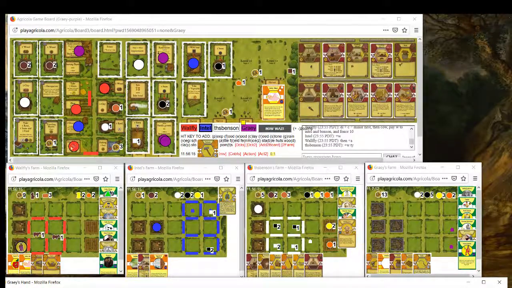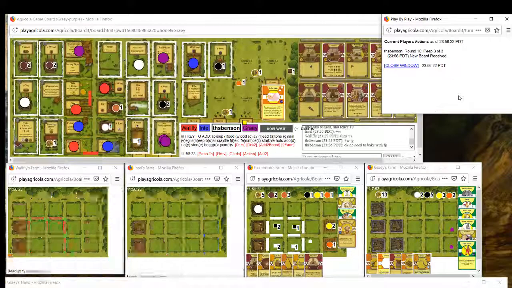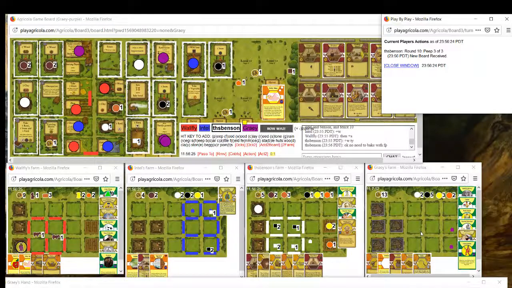Oh, she is. She's cocotting. You are correct. Yeah, Intel needs to start player here if they want to grow next round. I mean, it will continue to grow, because I can build a stone room. Nope, Intel fishes. It doesn't block Wallfly, because Wallfly can only do one of these spaces.